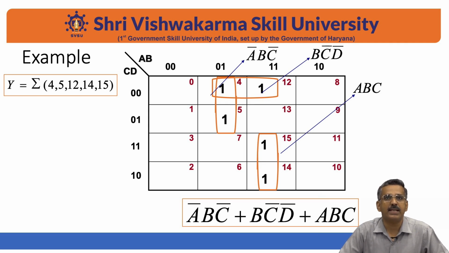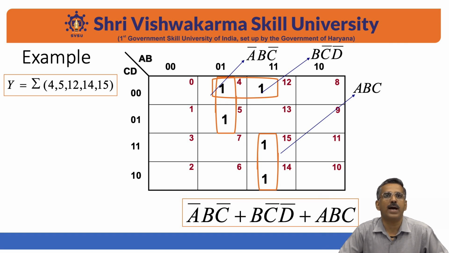We are looking that there is one group like this. In this case there are three groups which are generating from this Karnaugh map table. After placing all the variables, we are looking that there are three groups which are occurring in this Karnaugh map table. That is one group like this, second group like this and third group like this. Now we will find out the Boolean expression for every group.